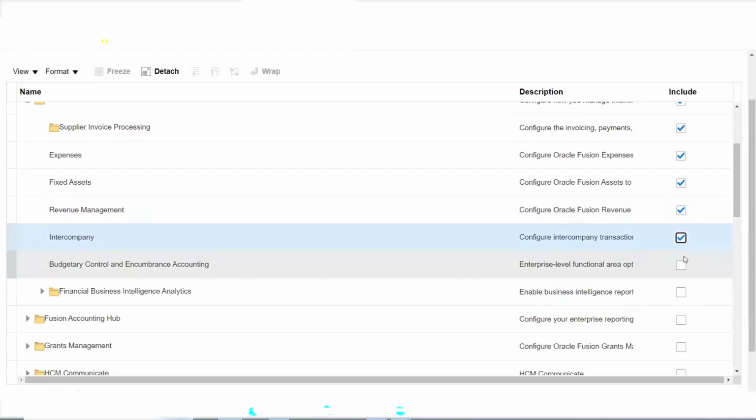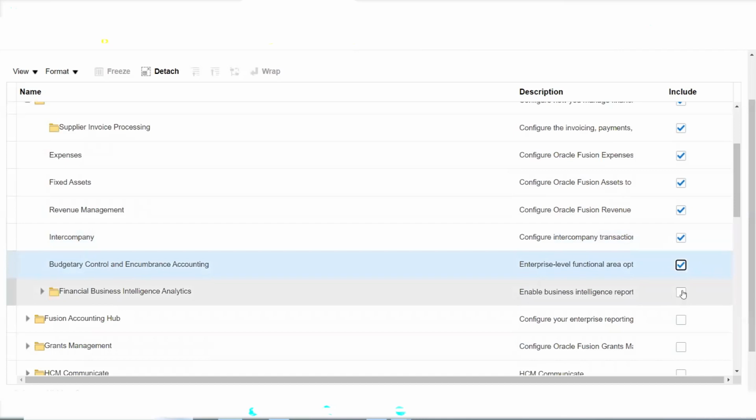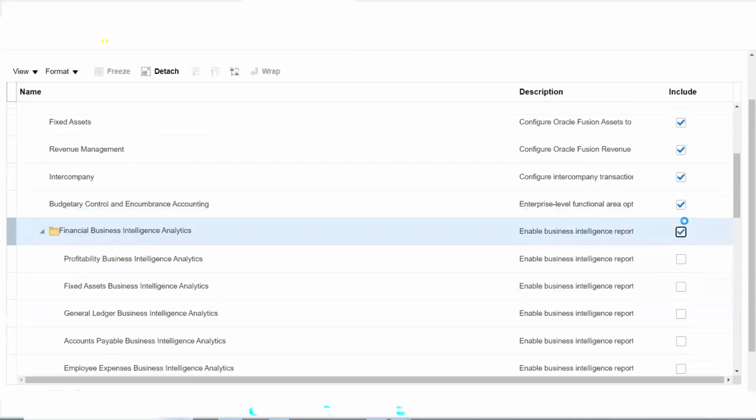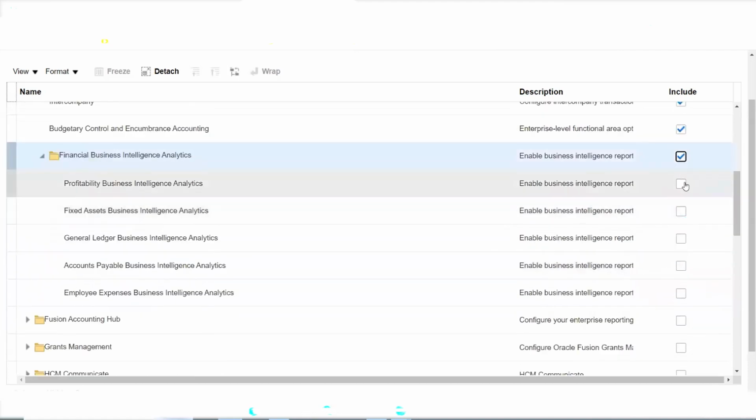To implement budget and budget concept, enable it, nothing but include it. And if you want to get this complete applications data into the business intelligence server for reporting or analysis purpose, enable the relevant one also.